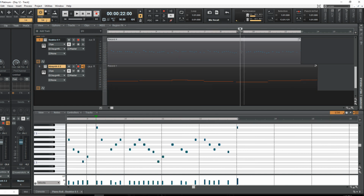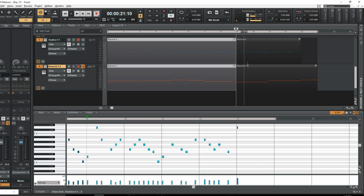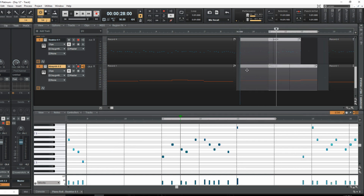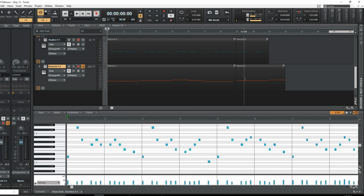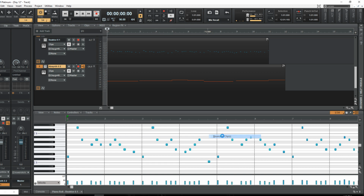It's like once you get up to about there, I could probably cut out these two measures. In fact, just out of curiosity, what happens if I decide to do that? You can hardly notice. In fact, bounce. Nope. Bounce. Okay.